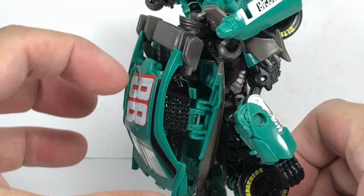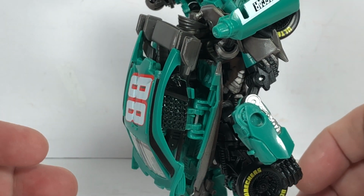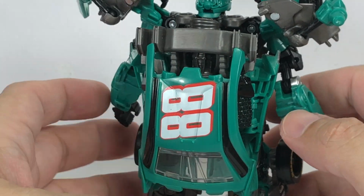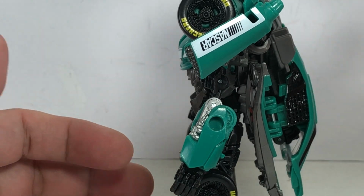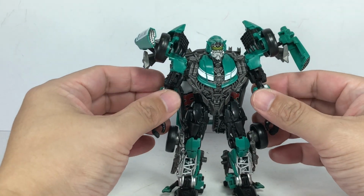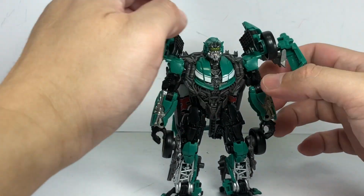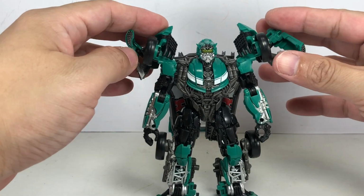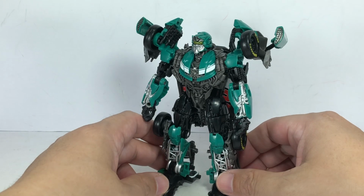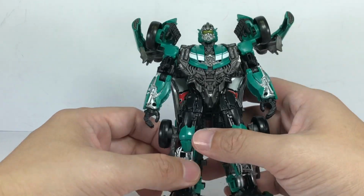There's this huge, huge backpack on his back. At first it looked weird, kind of made him look like a Ninja Turtle, but after a while you learn to get past it, you look beyond it, and it's okay. I actually have no problem with the aesthetics of this figure, robot mode and car mode. My main issue is really transformation, which we'll get to in a little while, okay? So yeah, lots of great details here and there.